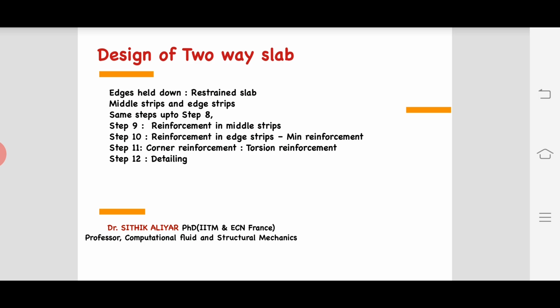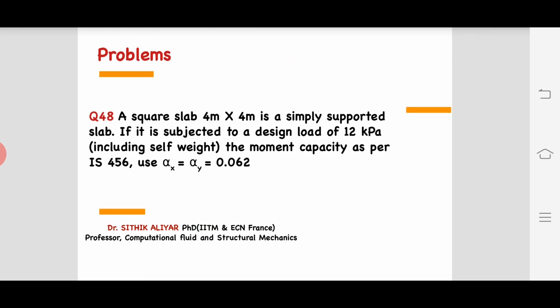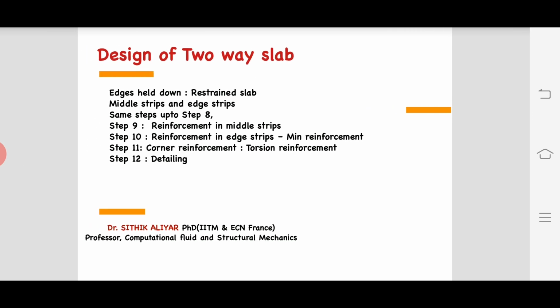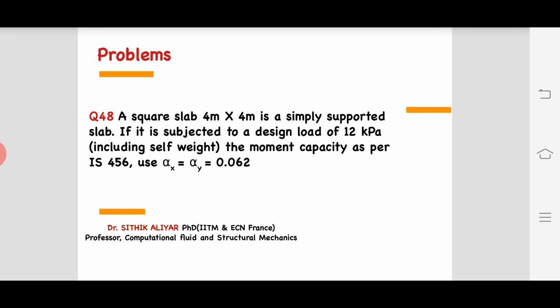Okay, so that's it. I'll show one problem, where they have given a square slab. So what is the major difference here? There is no major difference at all. If you know how to design a beam, how to design for shear in the beam, everything is the same. No new formulas came, only calculating the bending moment values using the coefficient is the difference. That's it.